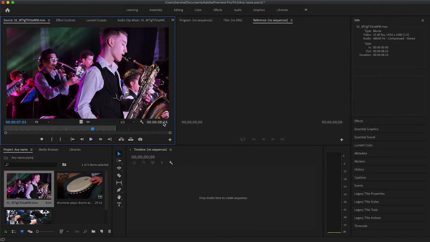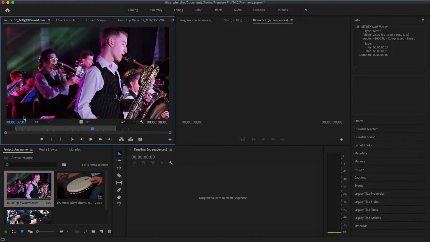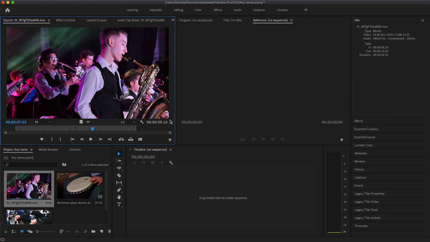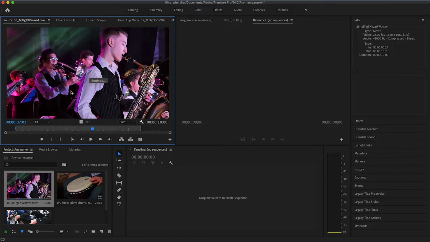And as you can see, this side is the one you want to look at. It's the counter of how much time the selected portion is. And so I'm going to bring it in just for demonstration's sake, just to show that the two are separate. This shows your overall time of the whole video, which is 7.03 seconds. And then on this side is the selected amount. So I'm going to go ahead and take that all the way up to 10 seconds exactly. All right, and I'm going to take it from here and drag it in.